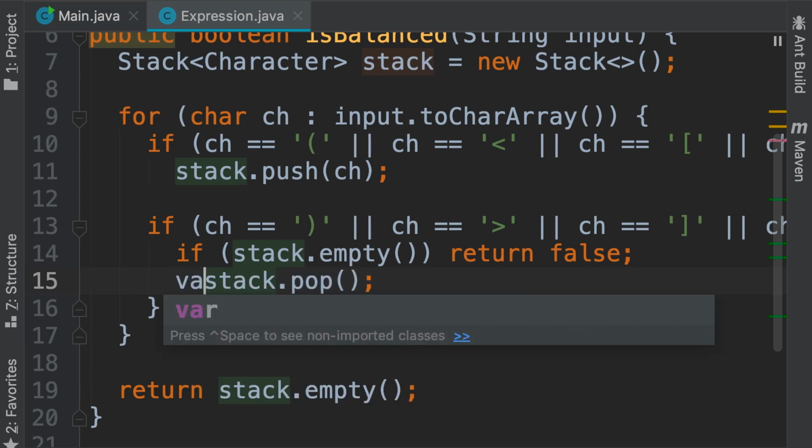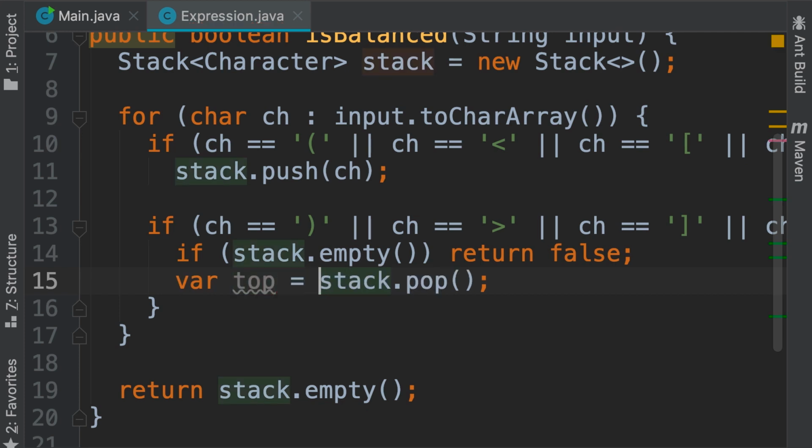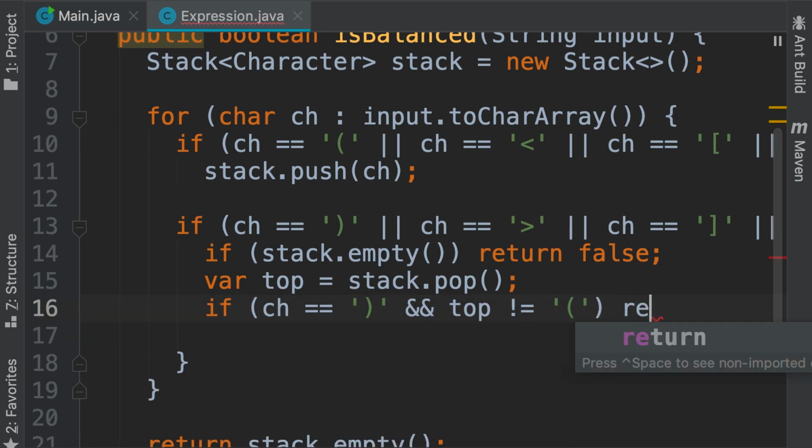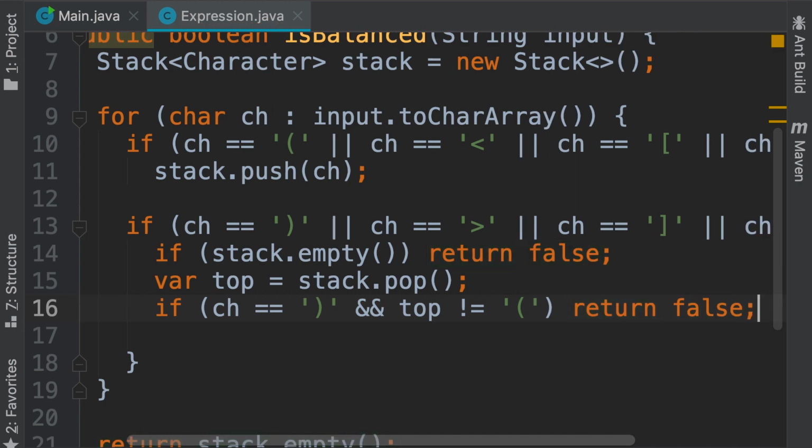So here we store the result in a variable called top. Now here, if the current character is a closing bracket and top is not an opening bracket, that means we have an error. So we should immediately return false.